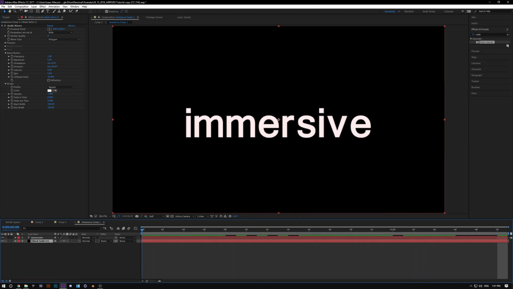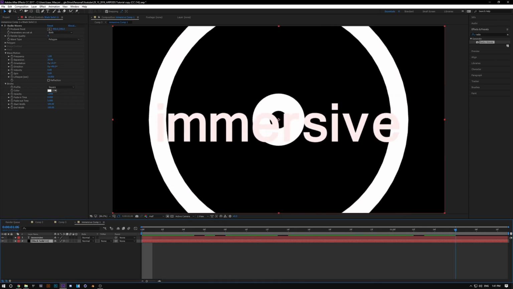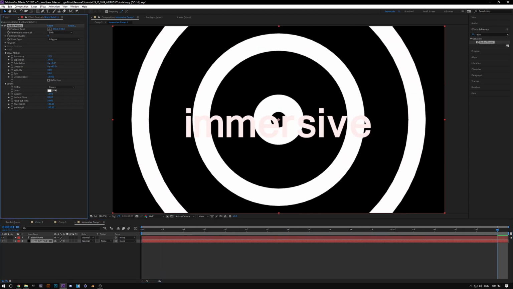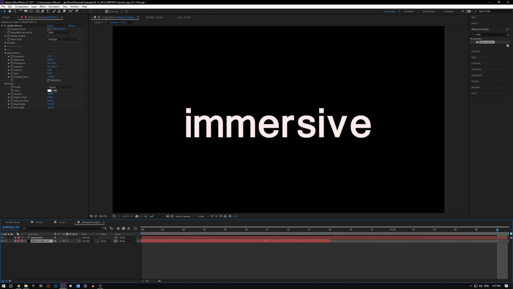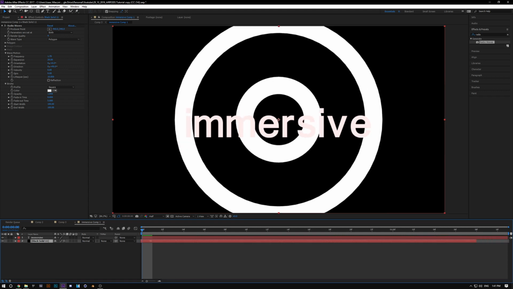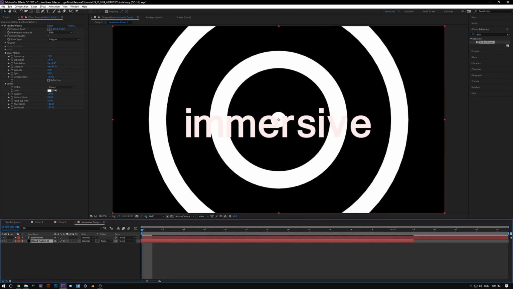And what we're also going to do is we're going to set the expansion to maybe something higher, like 20, and maybe frequency a bit higher, just so we have a few more of them. And then what we're going to do finally is we're going to take the entire layer and drag it out the side of the composition, and then drag the end over a bit, just so that when it starts the beginning of the composition, we have waves that are in the screen already. So pretty simple.